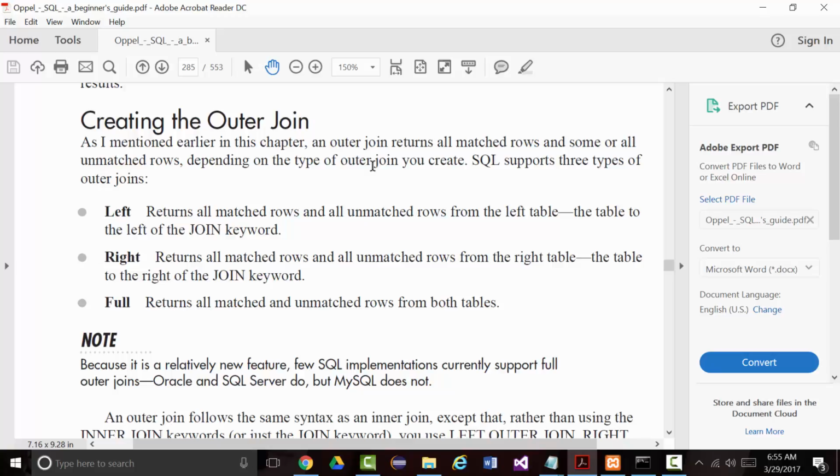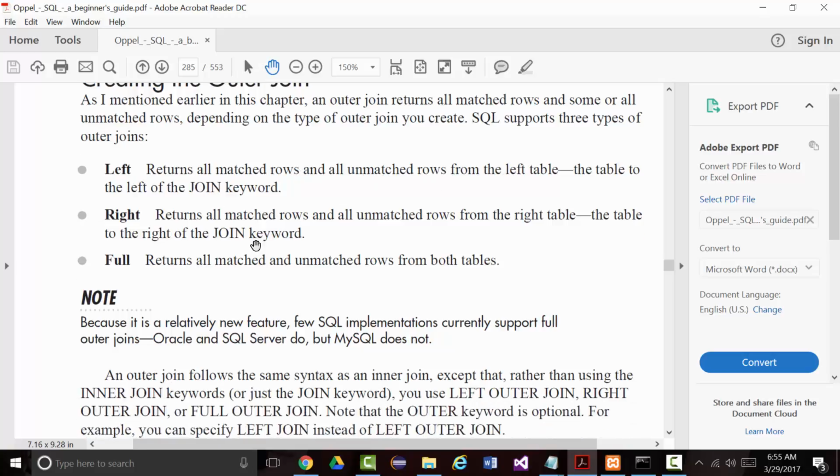All right, so SQL supports a left outer join which returns all matched rows from the left table and any unmatched rows. The right returns all matched rows and any unmatched rows from the right table. So it's the same query, it's just what table you put first.